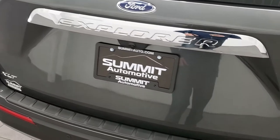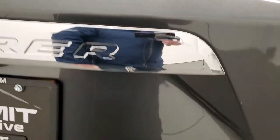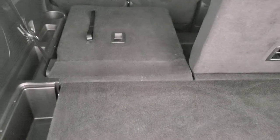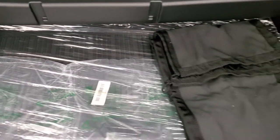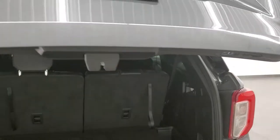The rear gate is in excellent shape — it is a power gate, so it goes up like so. The back storage area is in excellent shape and these seats do go down, and you can see just how nice and flat they go. Just grab the strap, pull it right back up, and you can put the headrest up as well. There is a storage area underneath here, and it looks like you get a mat back here and a cargo net. To get this rear gate down, you just press this button right here and it'll come down.